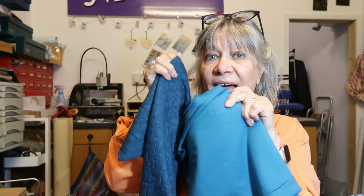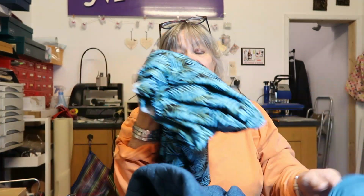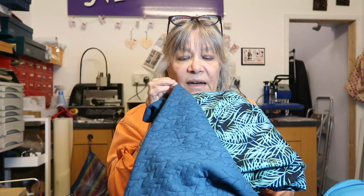I wondered if that might tie in with this that I got. This looks much more turquoise, but it's not. Oh, it's slightly different. I was wondering if maybe it might tie in with that. Where did I get this from? Do you know, I can't remember. I bought it from somewhere, but I wondered if it might tie in with that, or if I have some left over, I wondered if that might tie in with a bit of that, because they're quite close in colour. So I thought, I'm sure I'll be able to find a use for it anyway.